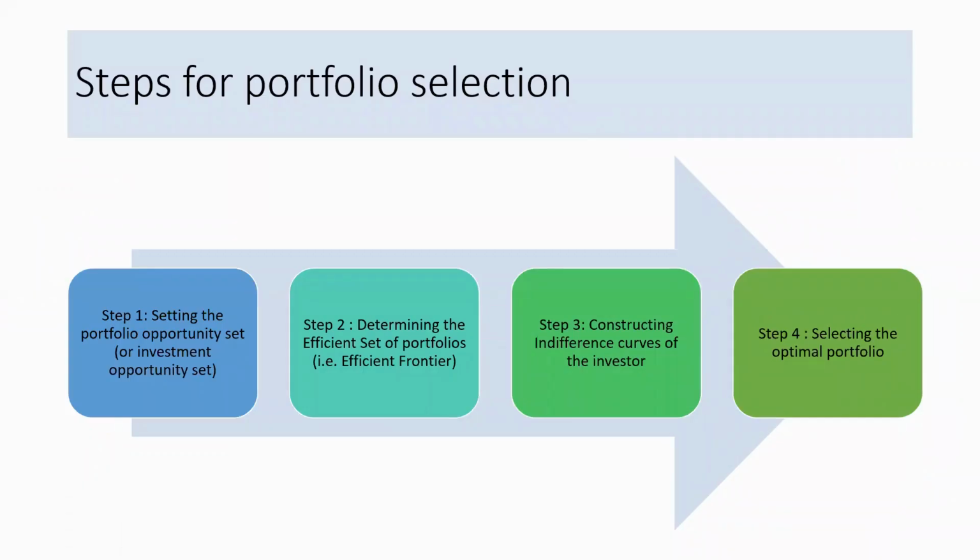Okay, now let's try to understand the steps for the portfolio selection. You need to just go through it once. I don't think paper mein question aayega. Nobody's going to tell you ki steps likh ke dikhao. Okay, now step number 1 kya hota hai? Setting the portfolio opportunity set.